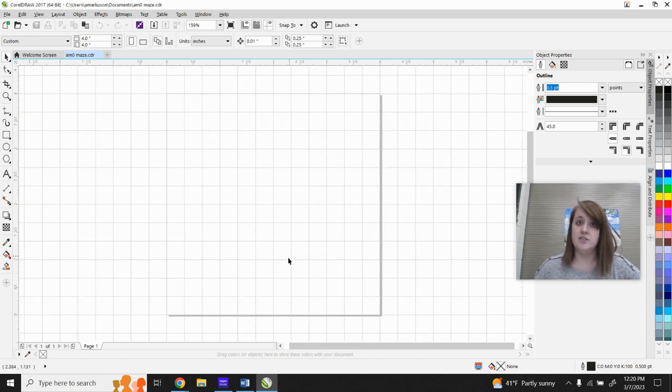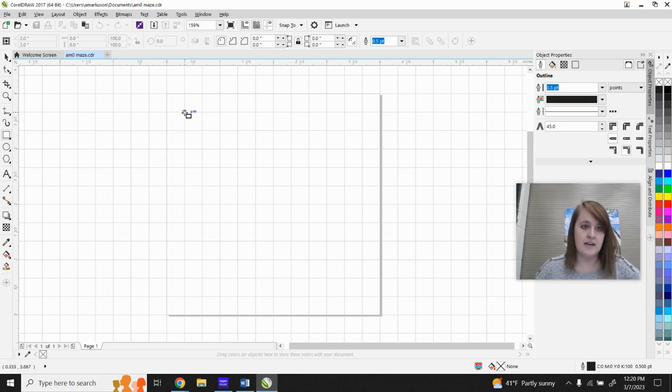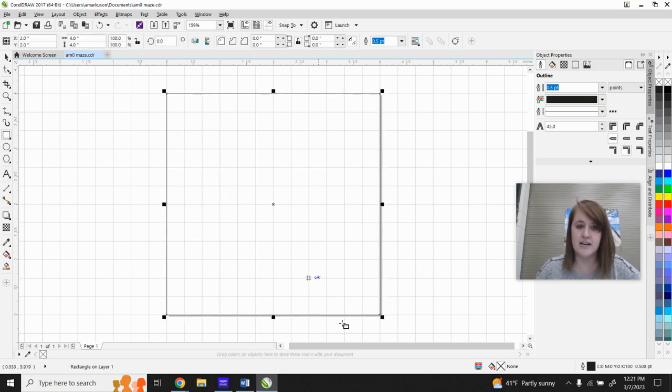You'll see that your grid changes a little tiny bit. So the next thing I'm going to do is go over to my rectangle tool, and we want to make a rectangle the same size as our work plane here, our 4x4. So I'm going to go right to the corner of that square we can see. Because I have my snap grid turned on, it's really easy to do this. You can see that it created a 4x4 rectangle. So we're going to do that one first. I know I've always said don't go to the edges of your design, but there is a reason why we're doing that this time. It will work out for us.